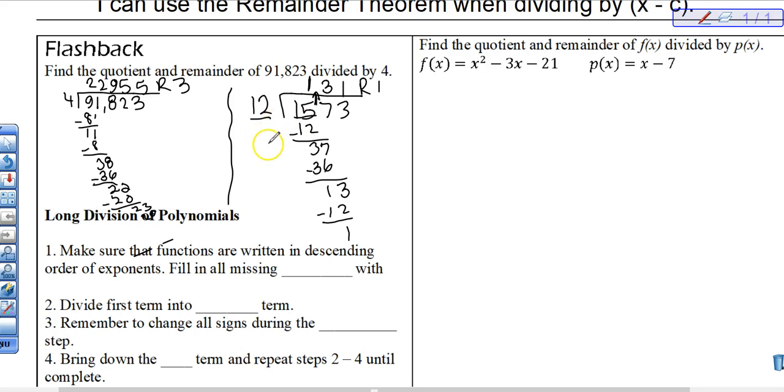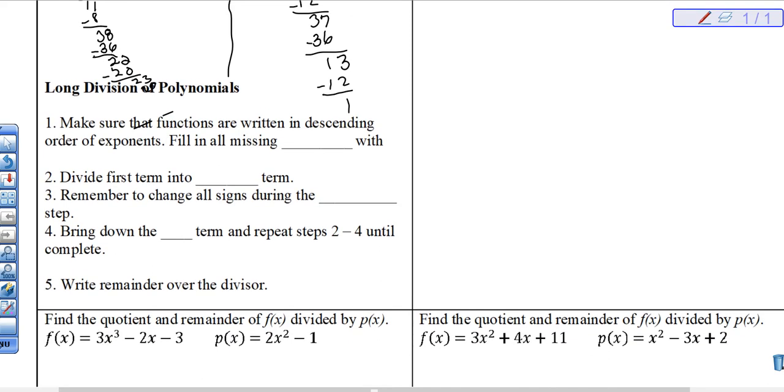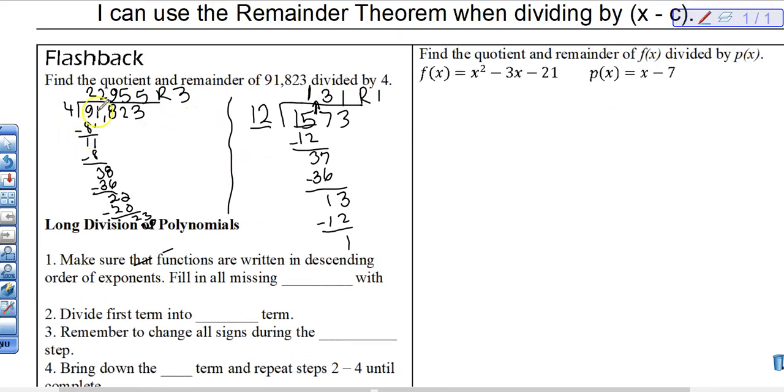Remember that. Okay? So today, we're going to be dividing polynomials. Same kind of idea. You know how when we were up here, we put the 10,000 in the 10,000s place, and the thousands place, and the hundreds place, and the tens place, and the ones place, and we lined up our place values, right? That's what you do in division. So when you're doing polynomials, you line up your exponents, 7th powers, 6th powers, 5th powers, and you always keep all of your degrees or your powers lined up. So that's important to know. So here's why that is important.